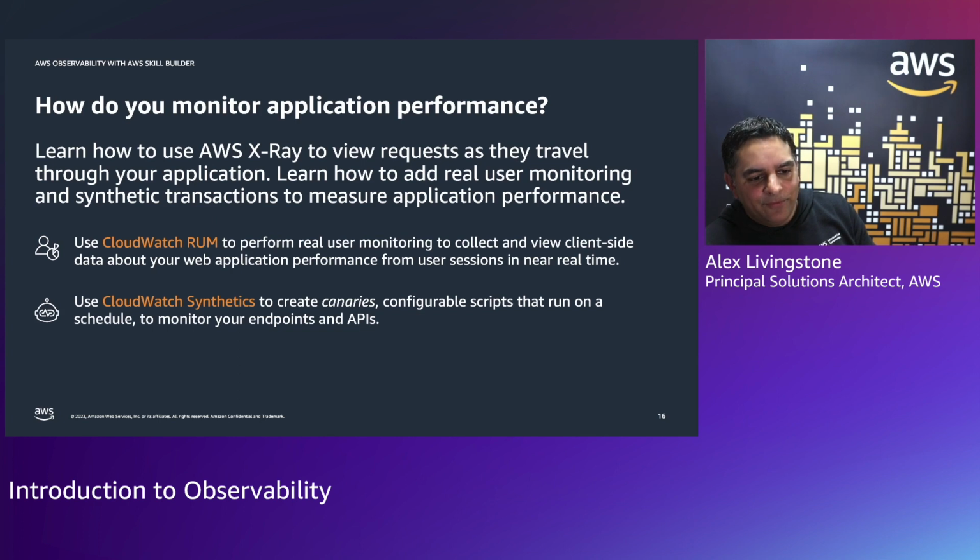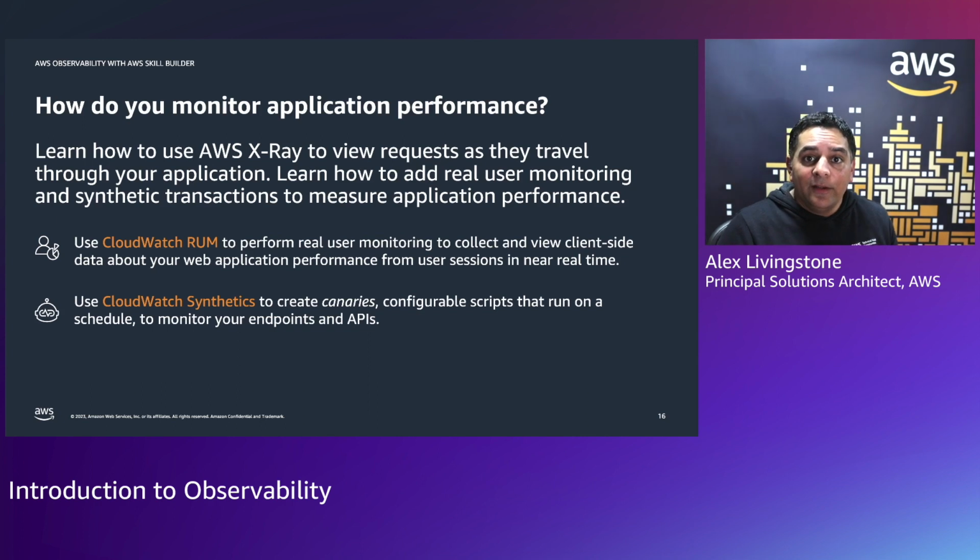How do you monitor application performance? So we've got X-Ray that makes it easy for developers to analyze behavior of their distributed applications with the tracing capabilities. And you can use X-Ray, as we've shown, to identify performance bottlenecks, edge case errors, and other hard to detect issues. And X-Ray supports applications either in development or in production of any type or size, from simple asynchronous event calls and 3-tier web applications to complex distributed applications built using a microservices architecture.